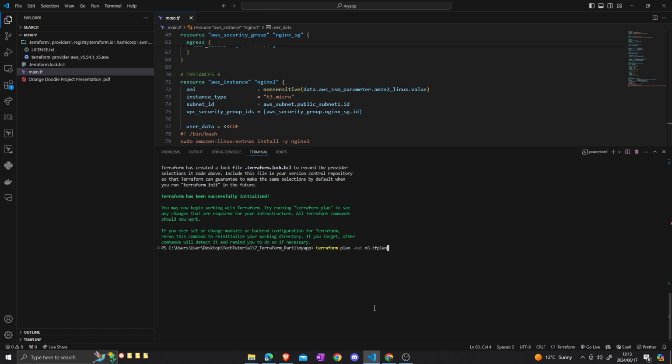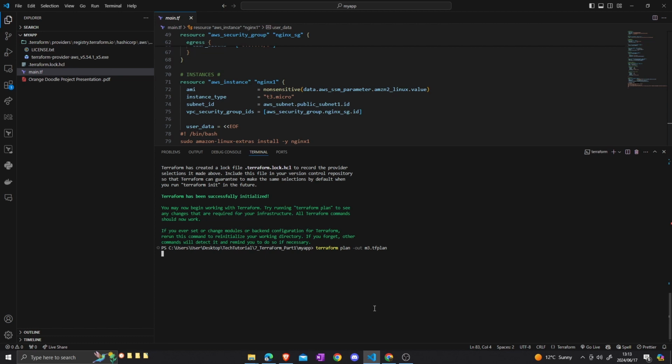What this will do is Terraform will look at your current configuration, and it will look at the differences between your current configuration and what is in your main.tf, and then it will create a plan for you based on your desired configuration, which is in your main.tf.